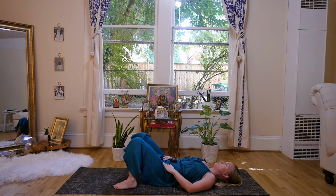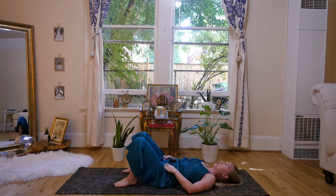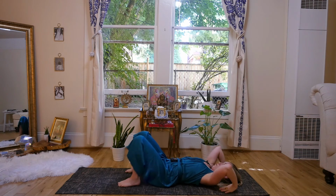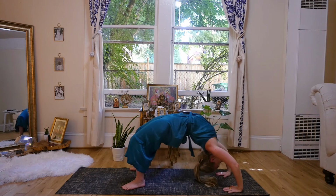Taking a moment, maybe you even want to knock your knees in or sway them side to side before we go into our second of 3 rounds of our bridge pose. If you have a strong bridge pose and you want to stay lifted longer, please do so. And again, moving up into our upward facing bow. Breathing.